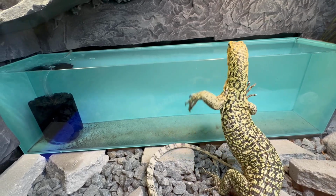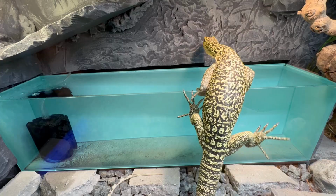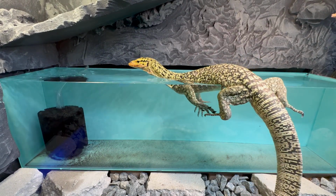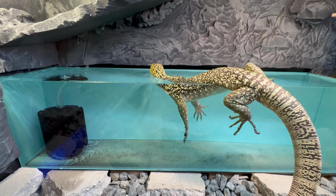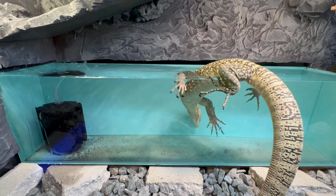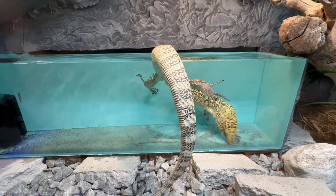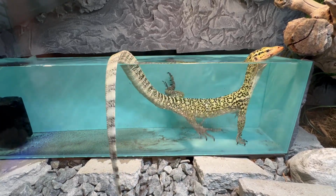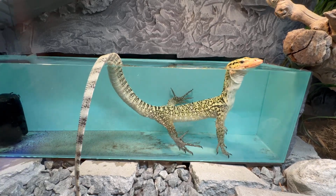He hasn't had a fish tank in about 8 months, so I hope he uses it. And it looks like he is. In his last enclosure with the fish tank, he'd be in the fish tank probably about 75% of the day.